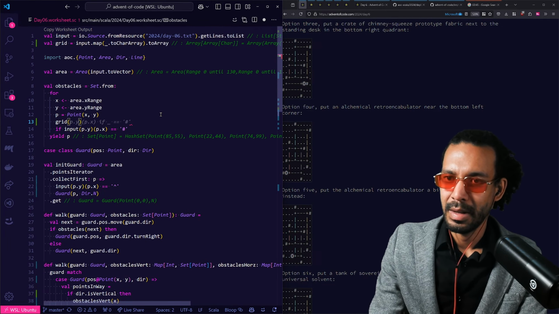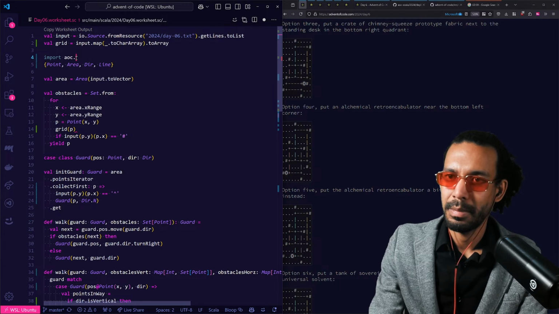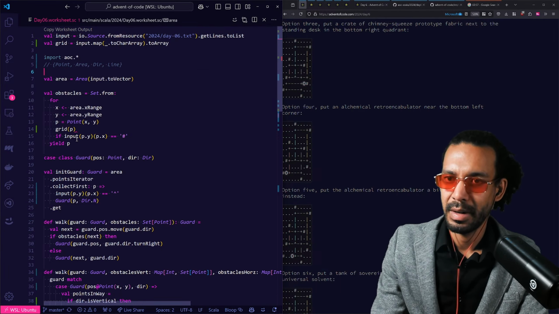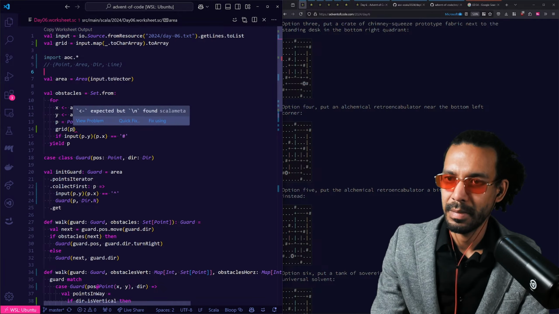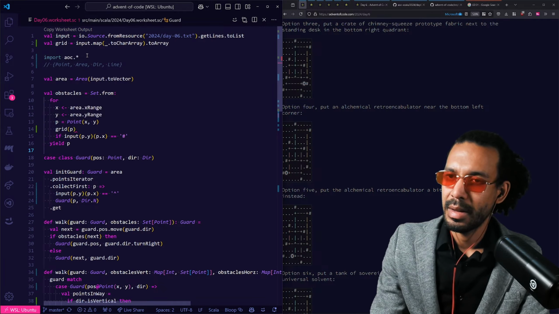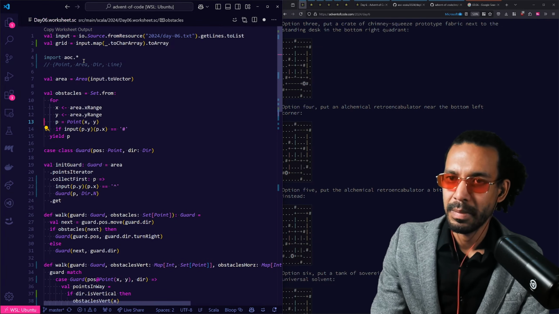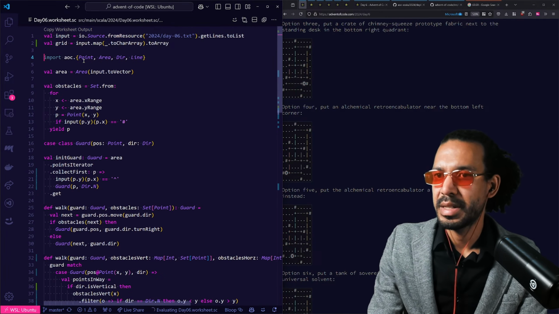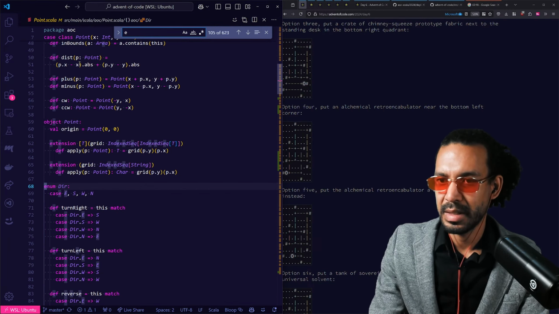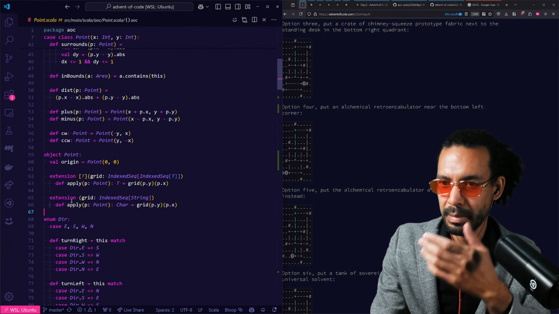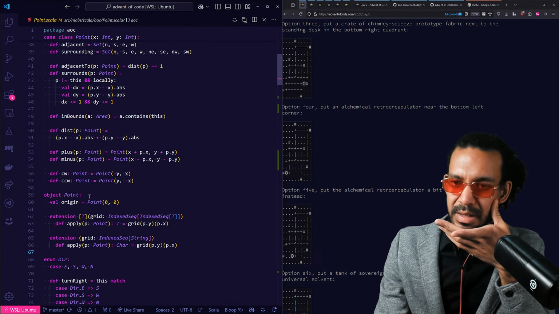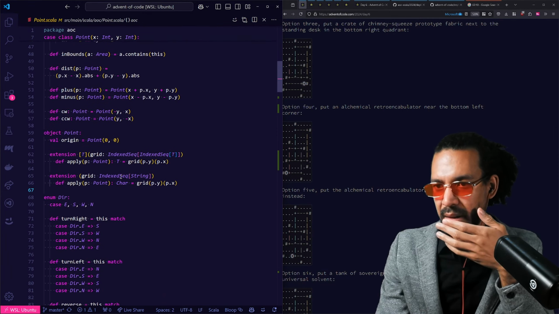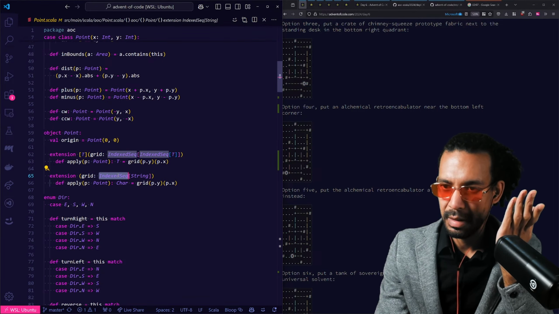So grid p. So there should be an apply method. Oh, you know what? Maybe we're not importing the extension method. We'll just import everything from there. I don't know. Maybe I haven't defined it. Let me check. Extension. Oh, yeah, it's here inside of a point. Extension grid. Apply. Oh, I mean, it works on index seq of string as well.